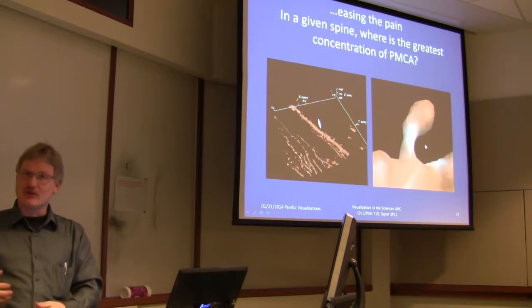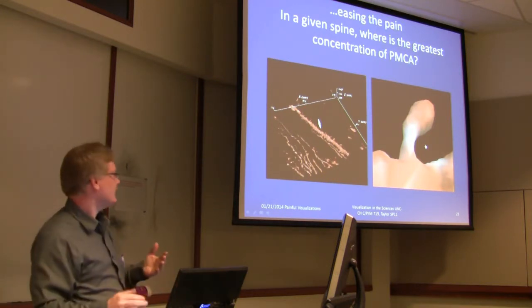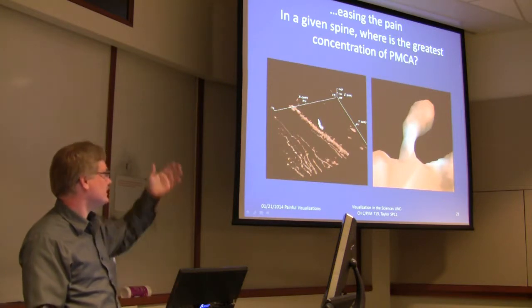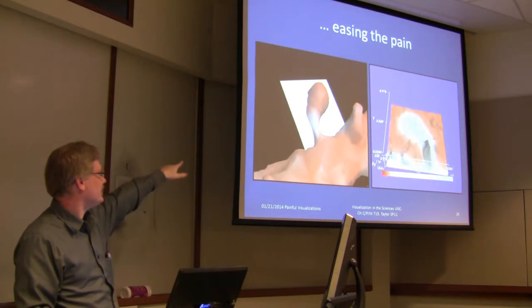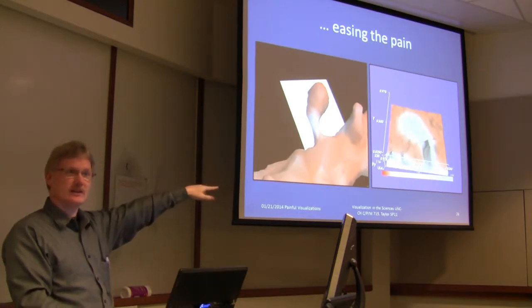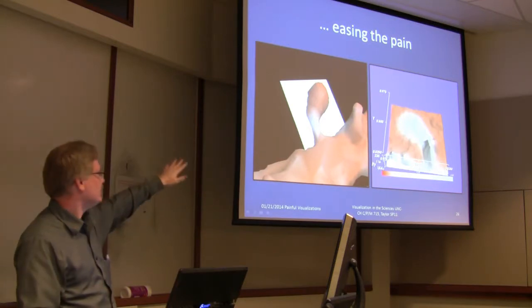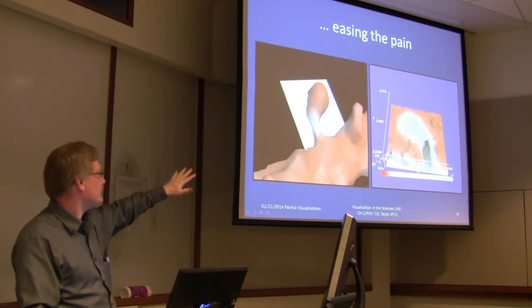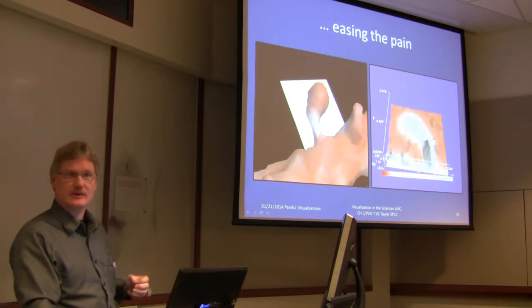And after much careful thought and consideration, the answer is that there really isn't one that shows both of those. And so there's this tool that you can put in that is a slice plane. If you position that in the middle of that spine, then it extracts out for you what the data looks like in that 2D slice through the middle of the spine. So this is saying, let me study this spine, but I want to see inside and see what's going on. It turns out that right down the middle is the highest value of that.